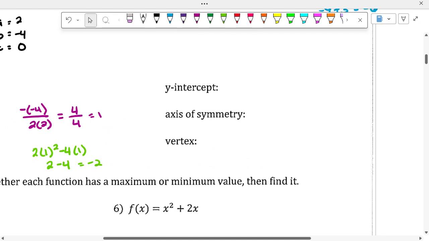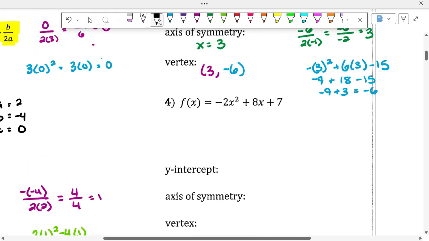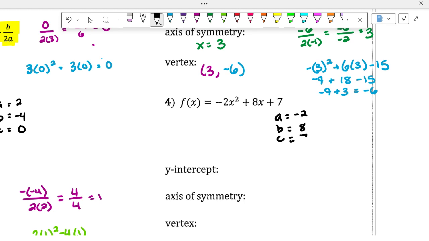All right, last one of this type of problem. So A, B, and C, what are those values? Rayleigh. So good. Good. All right, so what is the y-intercept? Caden with a K. Good.